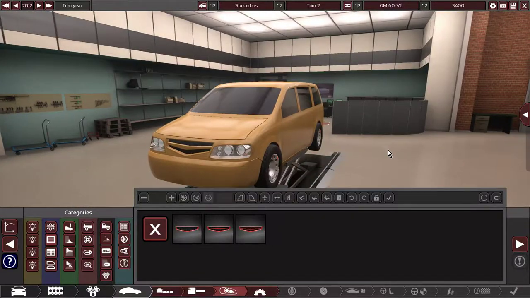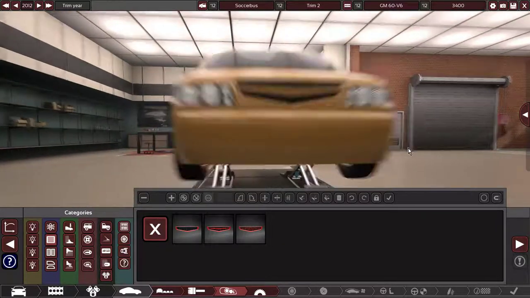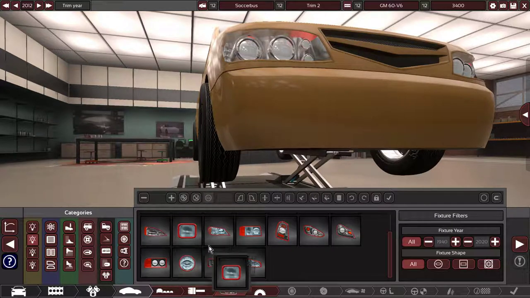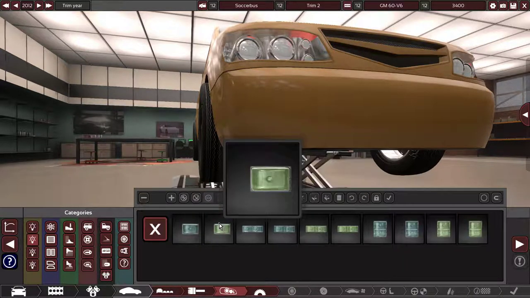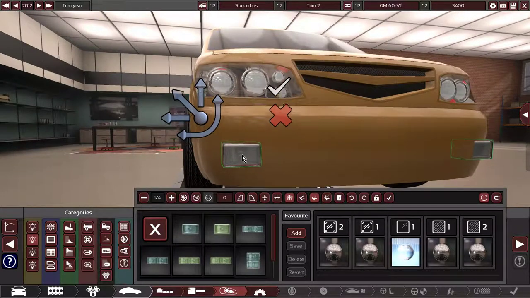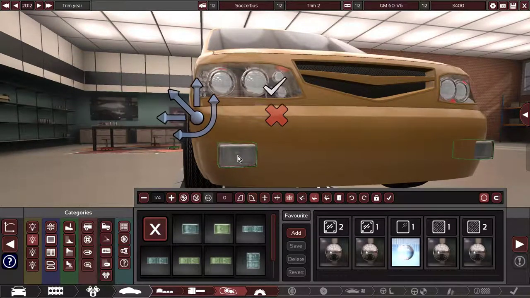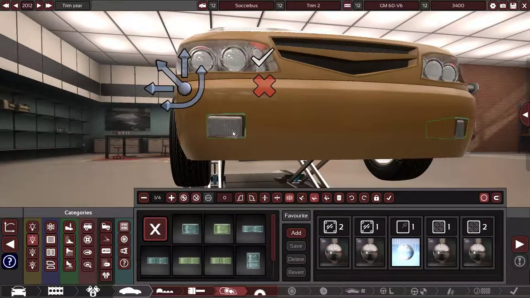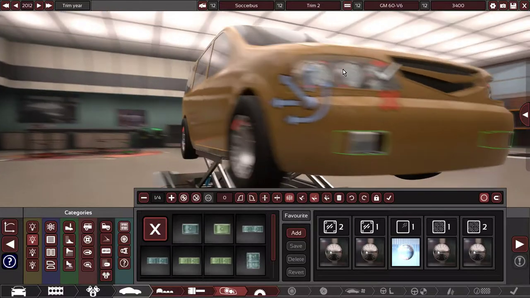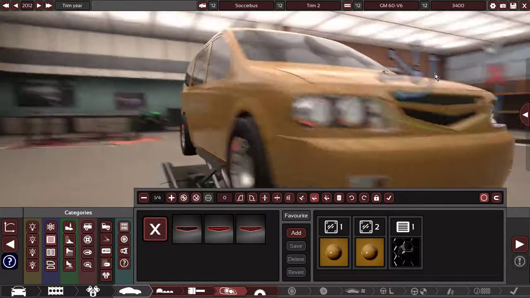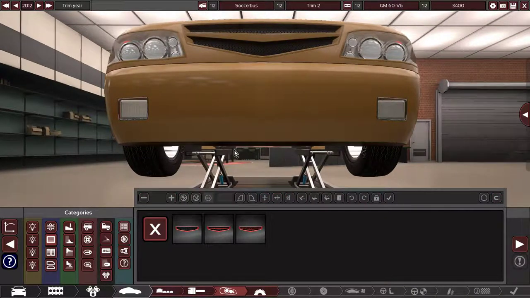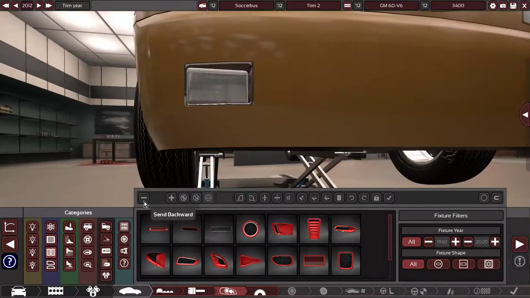Alright, that's the front. I mean, there's more to it. I have like all the space down here that's boring and featureless and has nothing going on, so we're going to throw in some fog lights. That looks a little weird, so how about we go like this? And now it's going to say, oh, you wanted to move that? Like, no, I didn't want to move you. I think there's a way to lock these things so they don't move after you place them, but I forget how to do it, so I'm not going to worry about it.